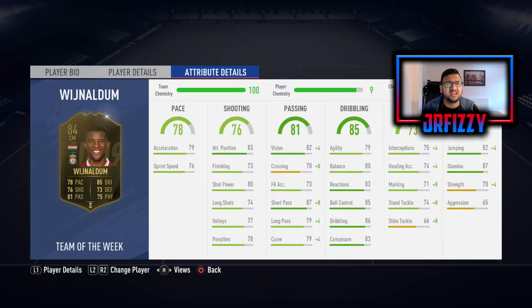Strength wise, I don't think I've used his regular card. He doesn't get muscled off the ball, so I don't think the strength really reflects what he is on the pitch in game. I would slap a shadow on him personally, get that defending really high up. He's got good dribbling, good passing stats, decent shooting, so if he gets into that position where he can shoot, he can pull a nice shot off. And he's got good pace as well in the middle of the park.